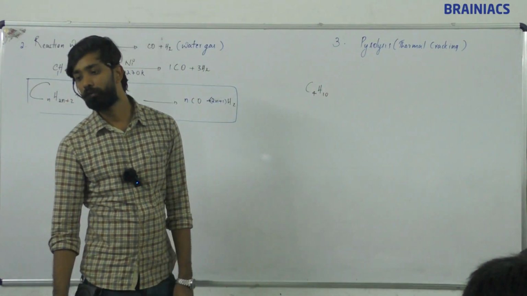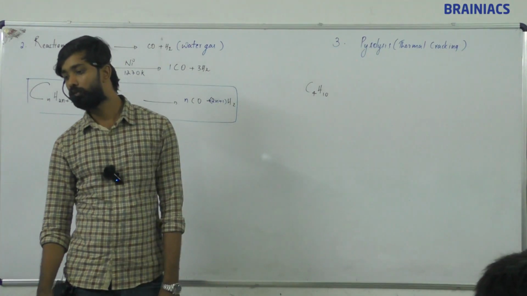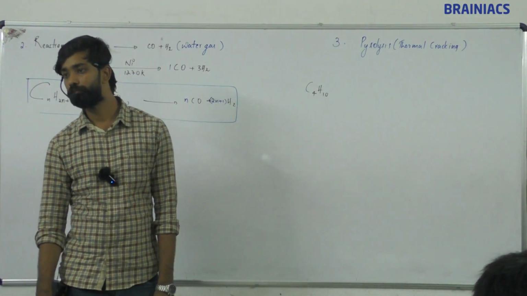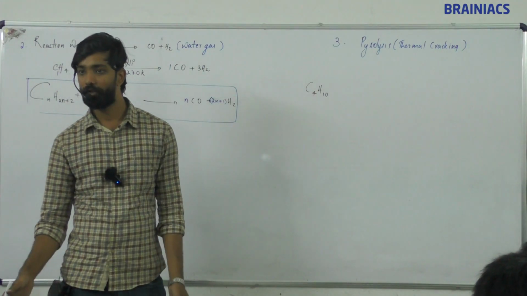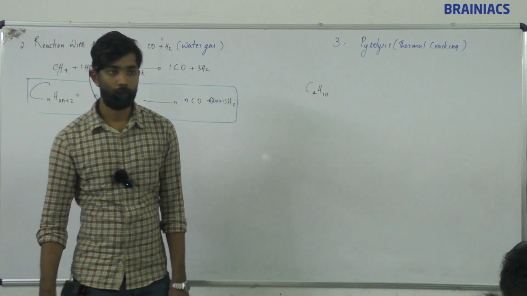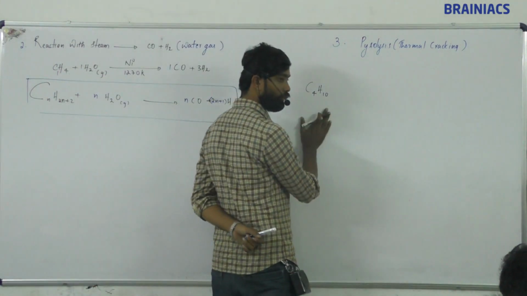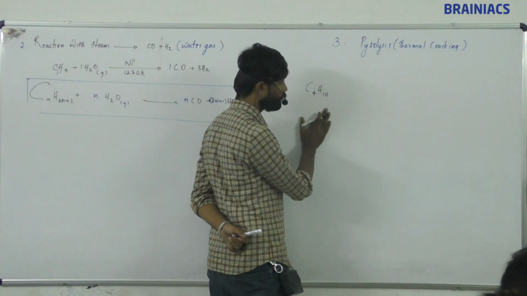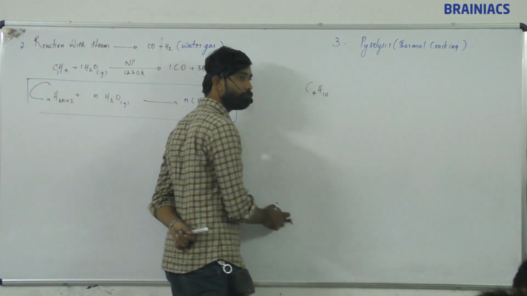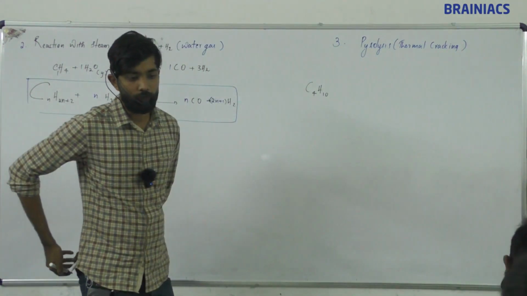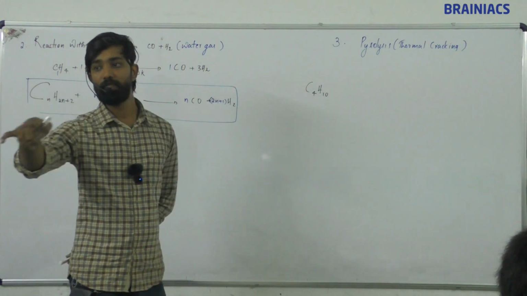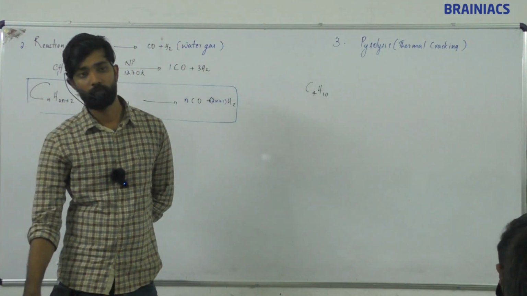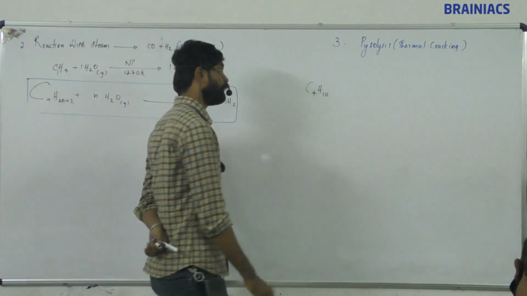Lower hydrocarbon. Cracked or split to form lower hydrocarbons. It may be alkane or alkene. On heating, the alkane is cracked or split to form lower alkanes in the absence of air.